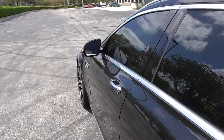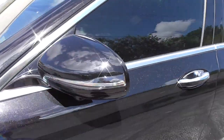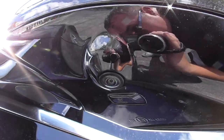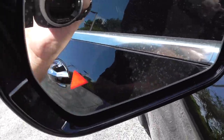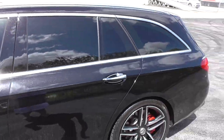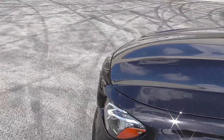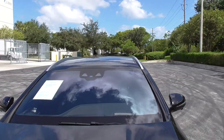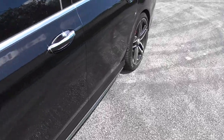Of course you've got your turn signals right in the mirrors — nice and bright, visible from all angles. You've got side cameras here for the surround view system, and blind spot monitoring which Mercedes has really perfected. I've driven many of the latest cars with blind spot monitoring technology, and Mercedes-Benz is by far the hands-down best. Now let's turn off the lights, open up the hood, and show you that nice 4.0-liter twin-turbo V8.